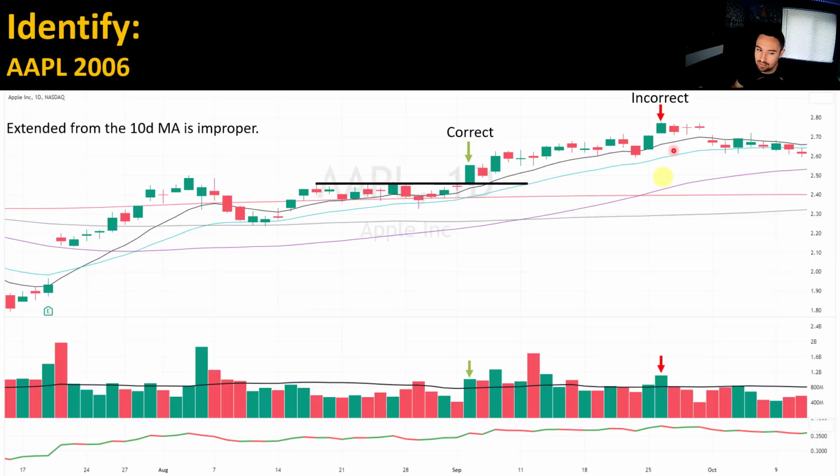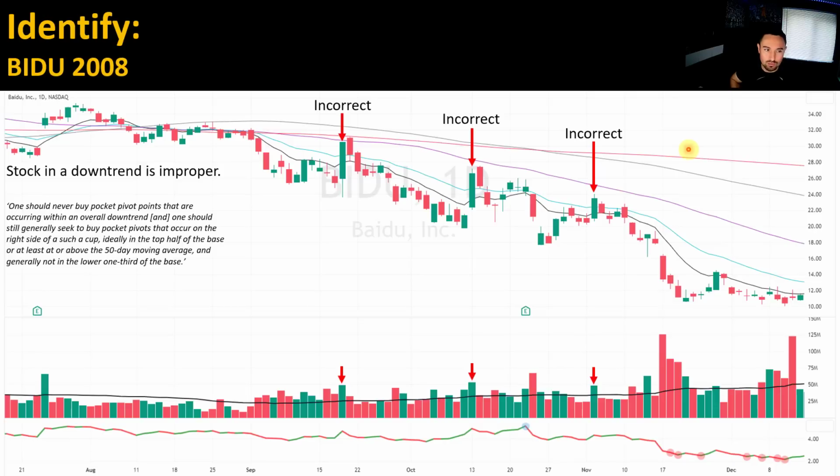But up here, this is extended. Okay, the stock is trending nicely. The RS line is strong. Yes, the volume kind of meets the pocket pivot criteria, but it's extended from the 10-day moving average. That is a no-no. It's also wedging up like this. That is a no-no. It takes a little while to train your eyes, but when we go through the second half and you start seeing lots of, I think, perfect examples, it starts clicking.